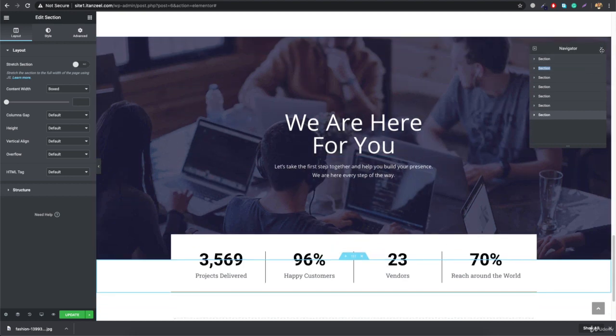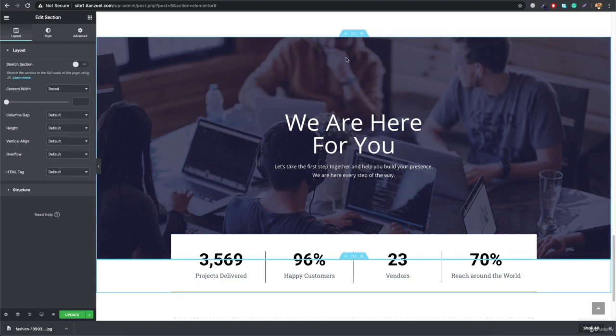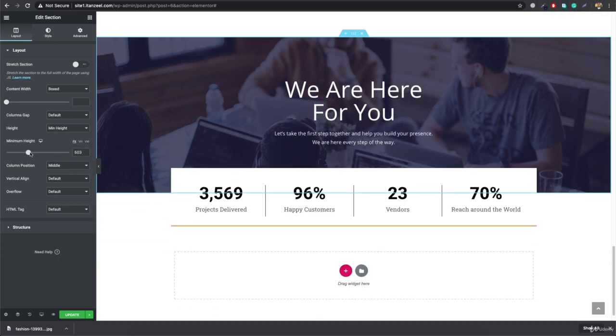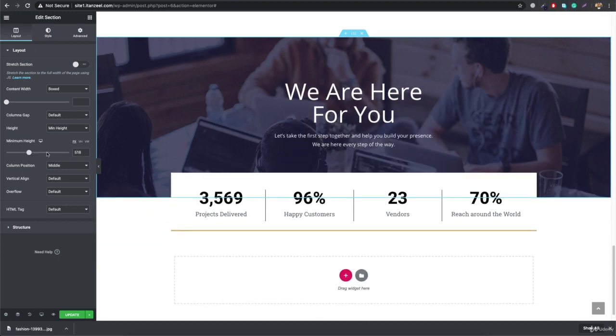And now what we will be doing is showing off some of the other things. Basically that will be our services. So the first thing that you have to do is to make sure that you decrease the height of this. So all you have to do is to click over here, go to the edit section, and decrease the height of this. So we're going to keep it this much. Okay, and now go to the edit section, the content width, and just keep it 580, so it's going to be right here.